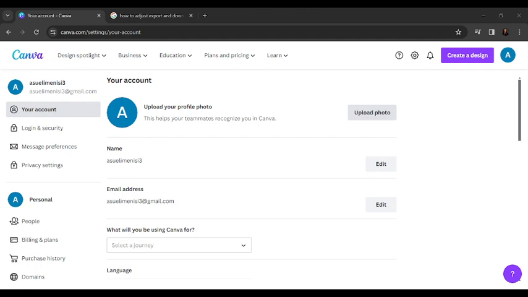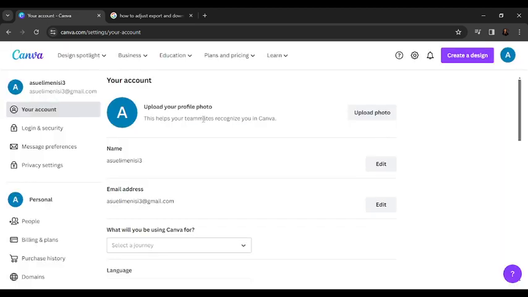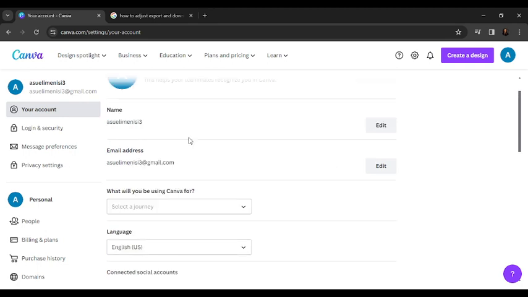So if you just have a picture, this picture is definitely not going to be recognized because it's way over 2 MB. So you have to ensure that the picture that you're putting up is okay. So your profile image has to be under 2 MB. All right, it doesn't have to be way above it. So once you select anyone that suits that, you'll see that this is definitely going to be changed to the picture that you selected.